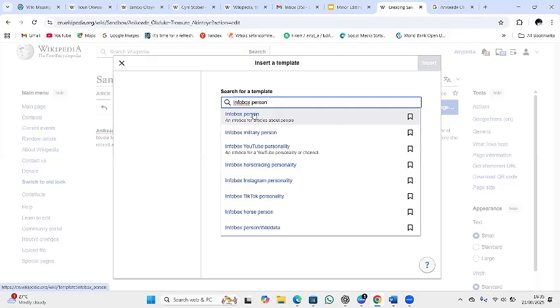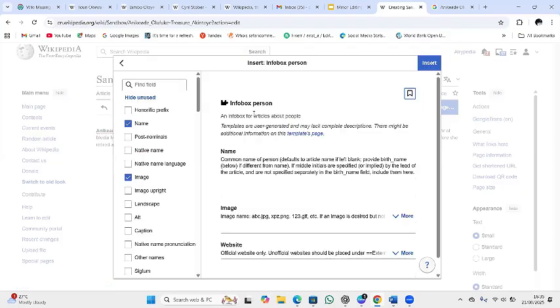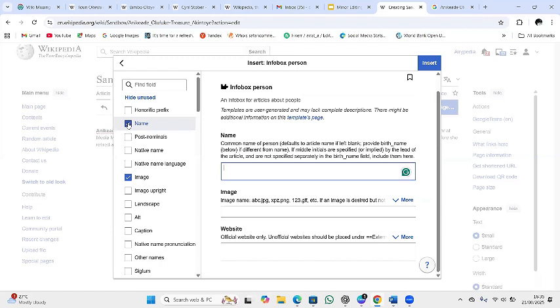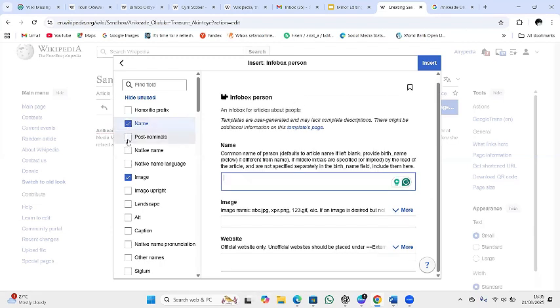So we'll click on it and then we'll start adding any information we have about her. We will click any of the boxes on this left side. Anything we want to add, if we have the information, we'll click the box. Like the name, we already have the name. If I don't have the name, I will not click the box. Do you get? So it's easy. Any information you have, you click the boxes.